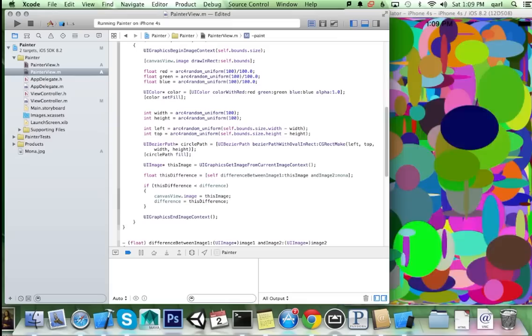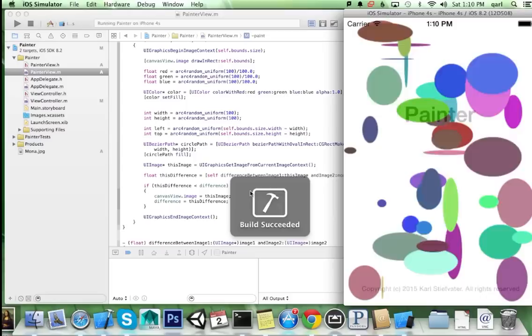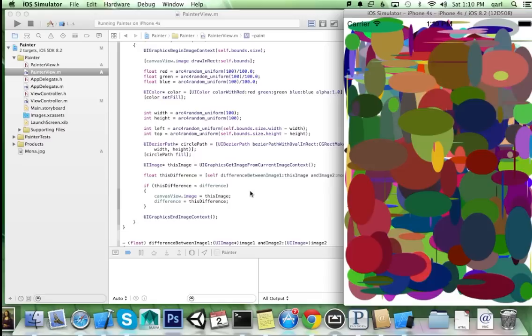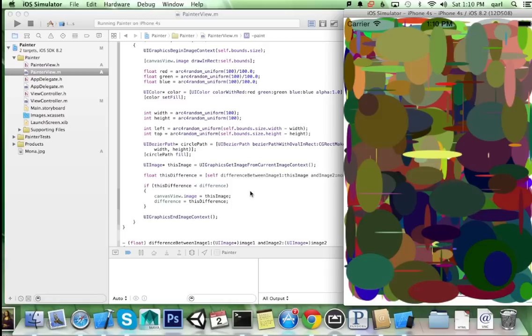Otherwise, he won't keep the painting, and it'll get thrown away. Right. Okay. Let's see if this even runs. Okay. The first thing to notice is that he's drawing much more slowly now. Because only... Right. He's discarding choices. Right. Most of his choices are bad, because they're totally random.